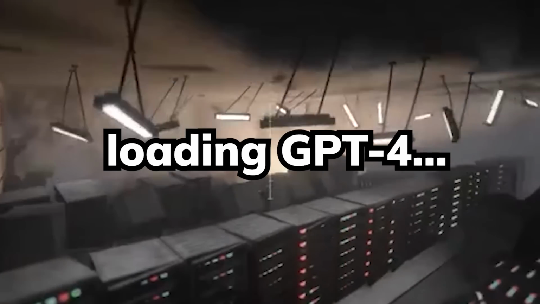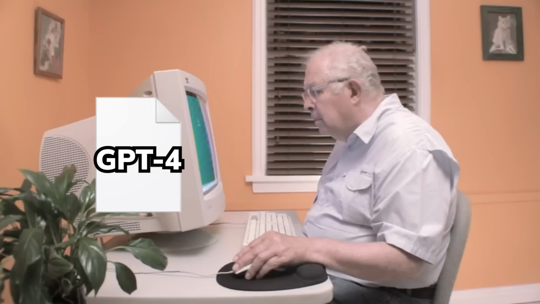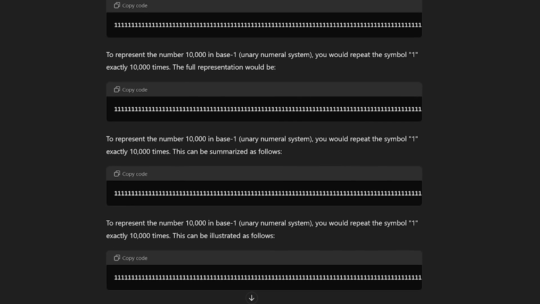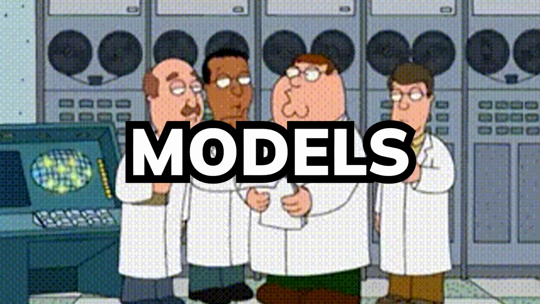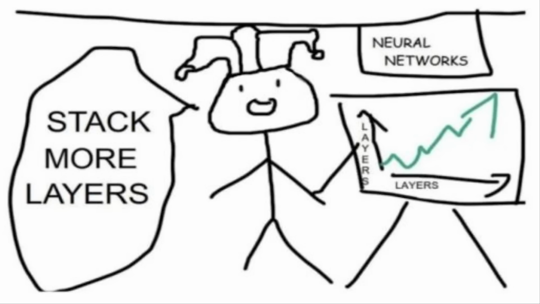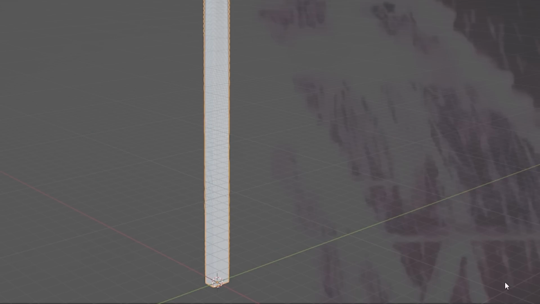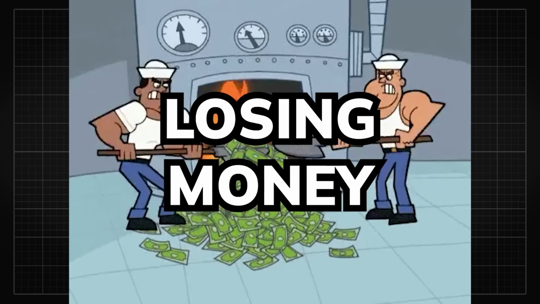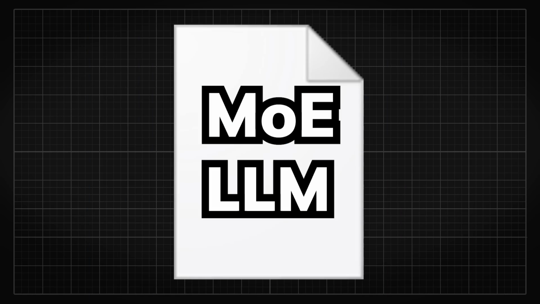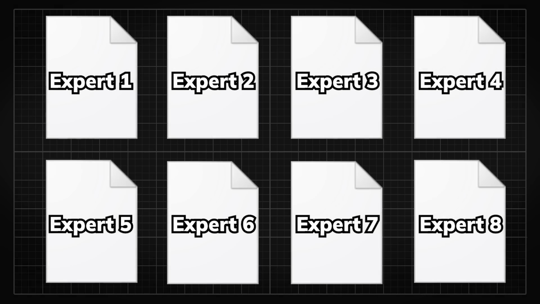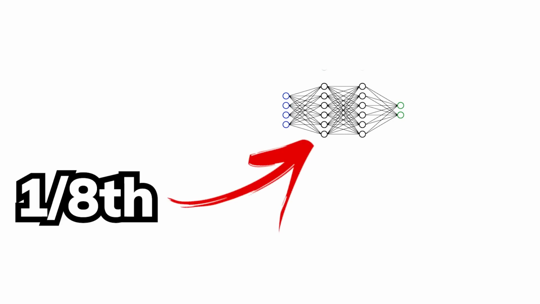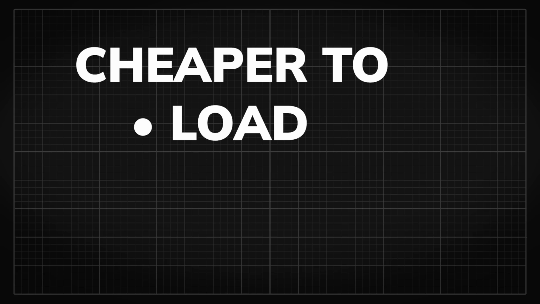But as spending $2 million on GPUs just to be able to load a single model and have people use it for free no longer sounds appealing to the investors, companies and researchers are now looking for ways to run models much more cheaply, as scaling any bigger is just going against the first rule of capitalism, that is losing money. So with the sudden rise and success of the MoE LLM called Mixtral 8x7B proposed by Mistral, it kind of went viral for how different it is compared to other LLM models and how much better it performs given a cheaper cost to load, train, and run.